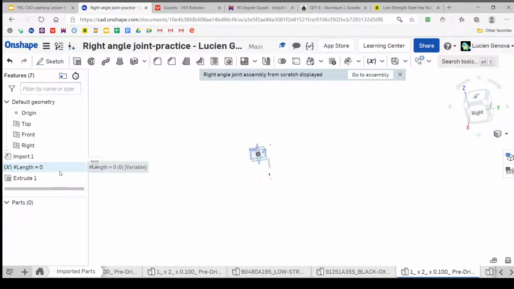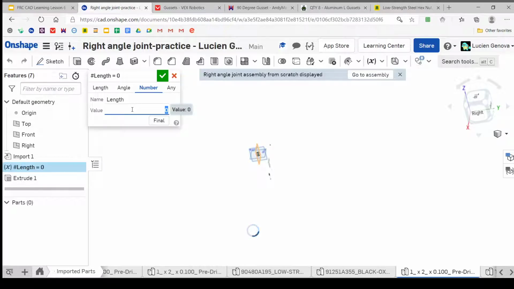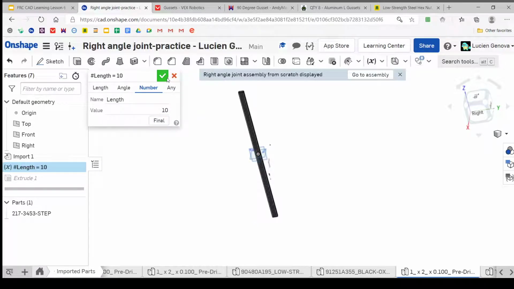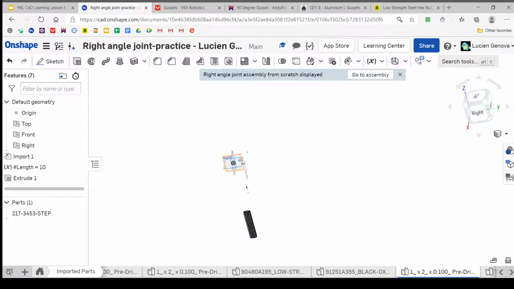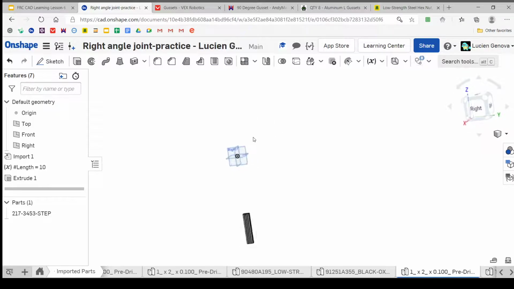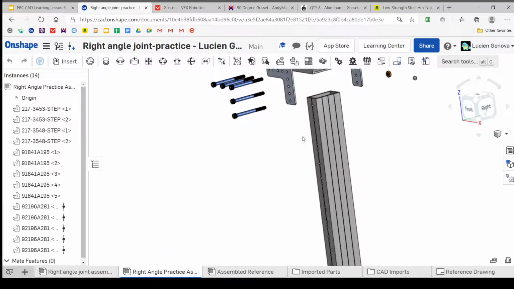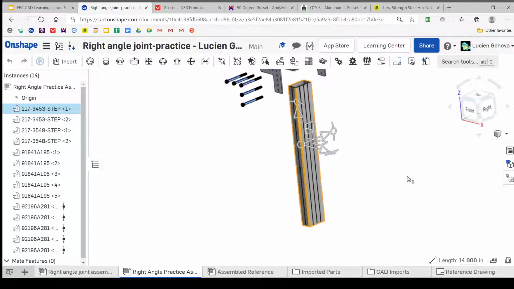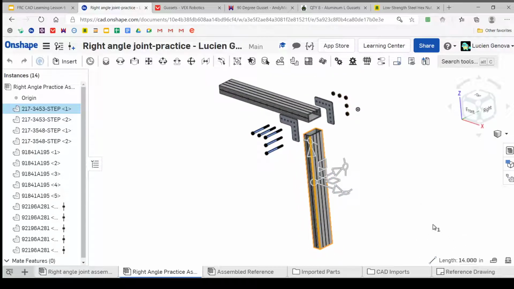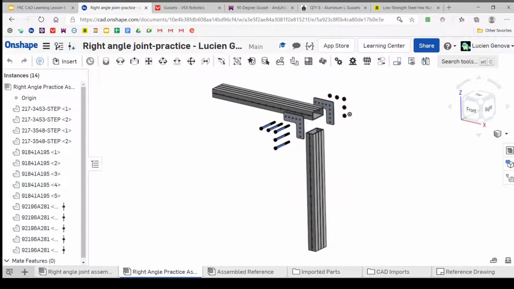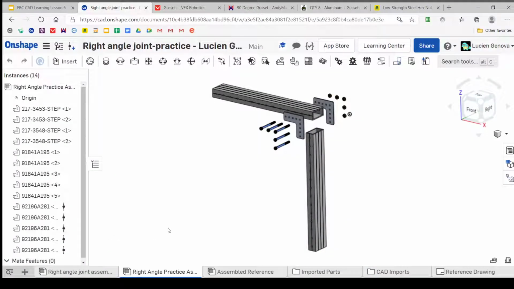It's going to get rid of the whole thing, but if we go here and we make our length bigger, if we make our length, I don't know, let's say it's 10 for now. So it's 10 for now, it's going to make that 10. So if we actually X that out, you'll just be left in this part studio, or you could just go back to your assembly by clicking go to assembly. If we go to this, we'll check how long these are. How long are these? Click this line with this thing, and, okay, it's 14 inches. It's good to know. So we'll go back here. Oh dear. I X'd out of the tab there. We'll go back here.